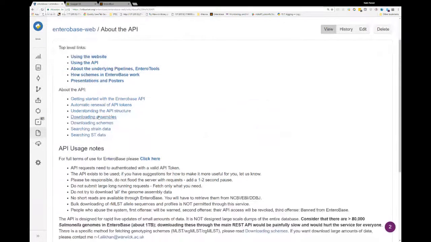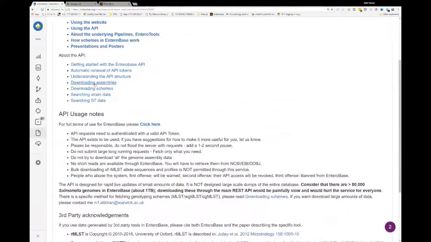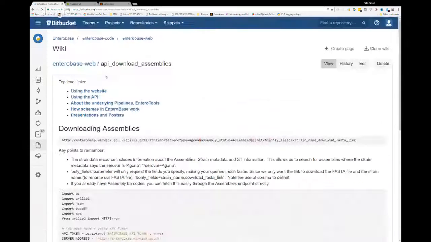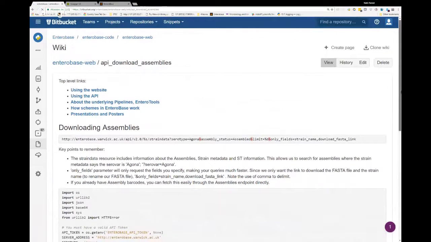All right. So I think someone asked already about downloading assemblies and schemes, and I think a lot of people are going to just want to do that. So I'll show that first, and then I'll show you worked examples of just playing with the API at the end. So one thing we get asked is, how do I download assemblies? People just like the idea that EnteroBase has given them an assembly, and they put their reads up, they have the assemblies there, and they want to fetch them back. Okay, fine.